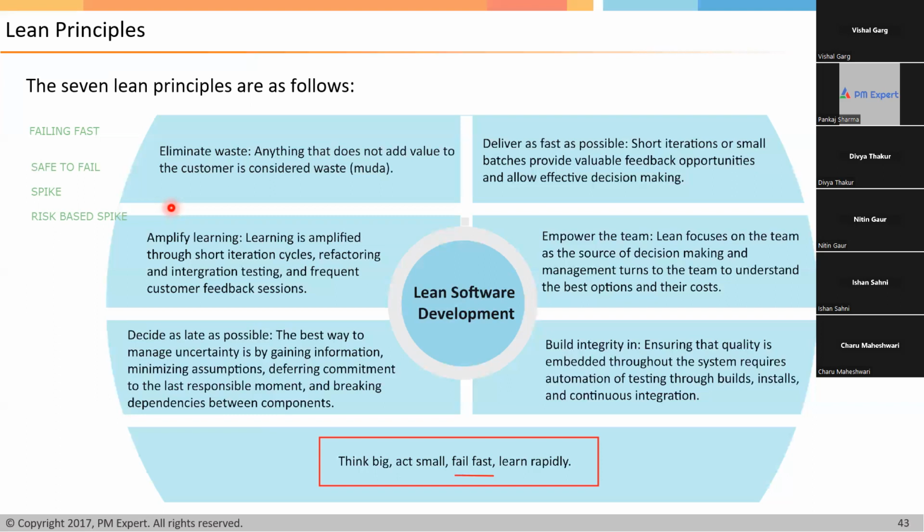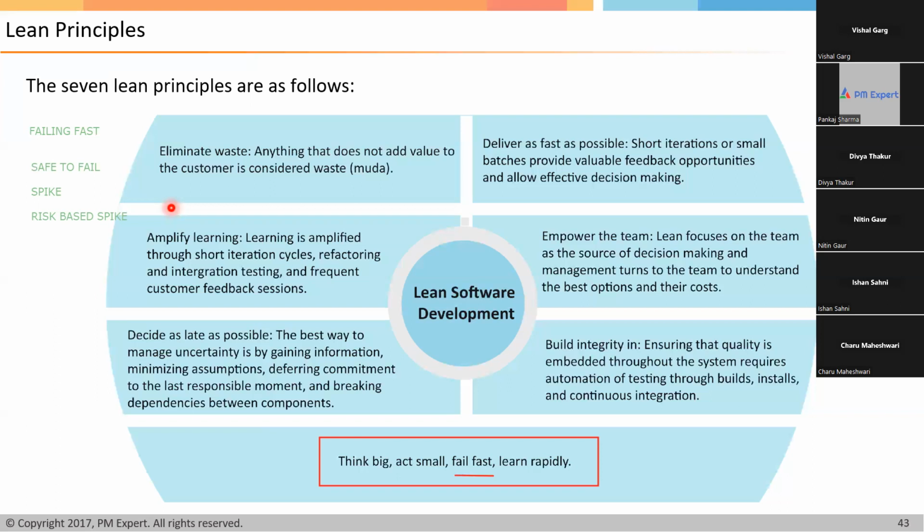If it doesn't work in the small component, then you have understood a very important fact: if you move ahead with this technology, it will lead to a big failure. This is called a safe to fail experiment, or failing fast. Is that okay? And this experiment is called a spike or risk-based spike. Is that okay, guys? Yes, Pankaj.